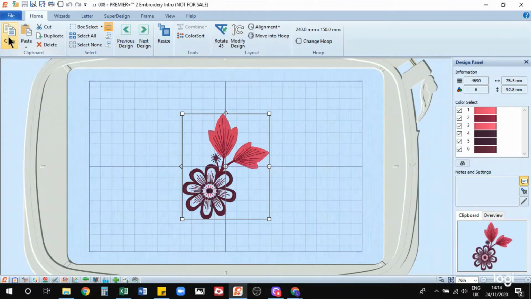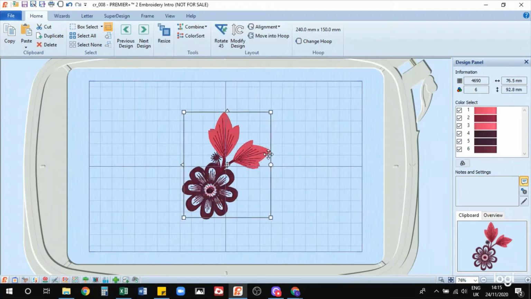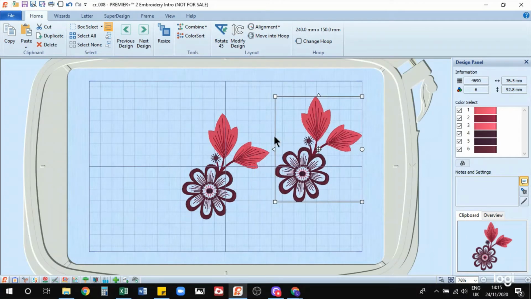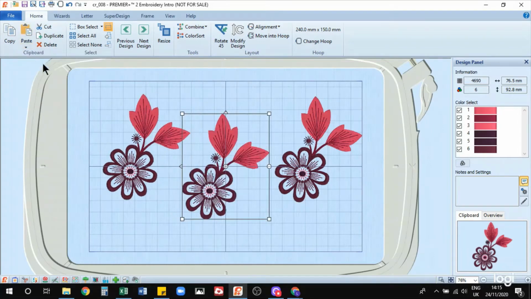So we can copy a design, and you see that's come up in the clipboard in the corner there, and I can paste it. Now I've got a choice. I can paste it. I've got two of them, look, and you paste into the center. If that wasn't in the center in the first place, let's just do paste into center. There you go.